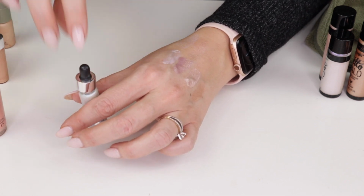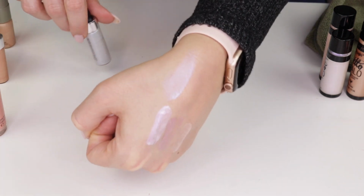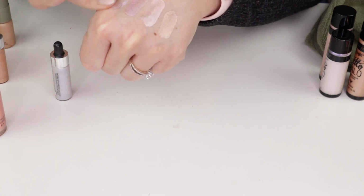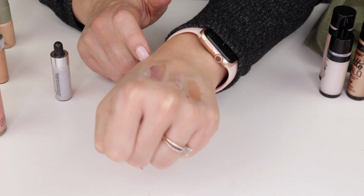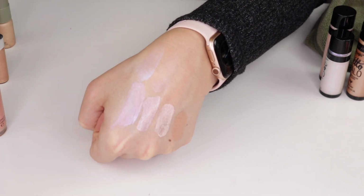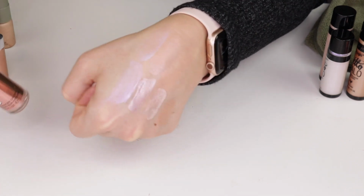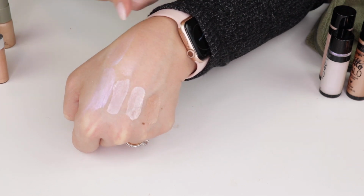Oh yeah, this is like, holy shit, purple. It's definitely more ultraviolet, but can you see how that texture, now granted, I've blended that out, but the texture is just a little bit thinner on the Cover FX. I don't see myself going for a purpley blue, so we're gonna get rid of that one. This one here is very pretty though. It is a beautiful rosy gold shade. Why don't I remember that I have these? I've got to put these over here and I'm gonna use them.